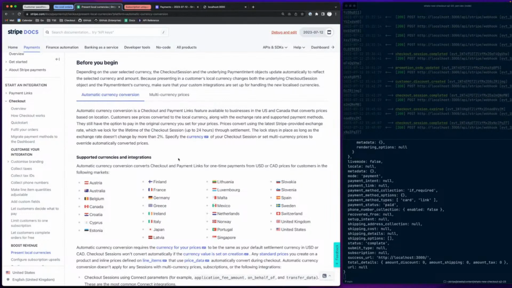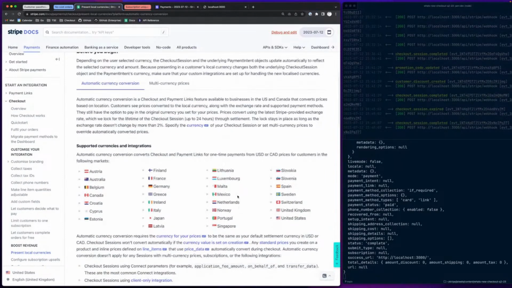So if you were to create, as a US merchant, a checkout session with a USD price, you can enable ACC on your checkout session, and the USD will be automatically converted to the currency of the customer's locale. For example, if I was to check out on a US merchant who was offering USD payment, we would automatically convert that USD payment to GBP based on FX markets at the time of payment.